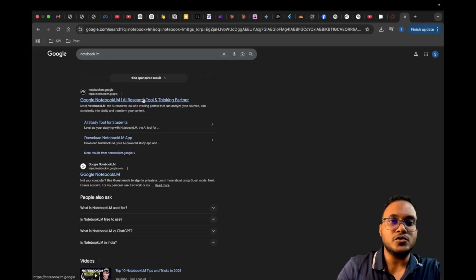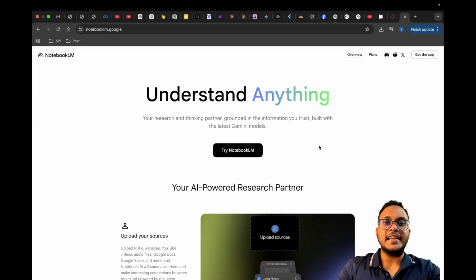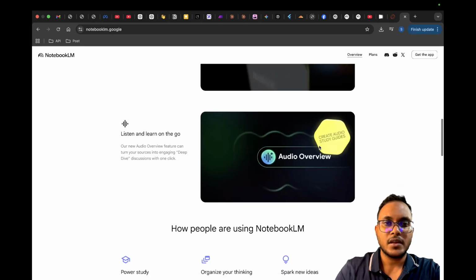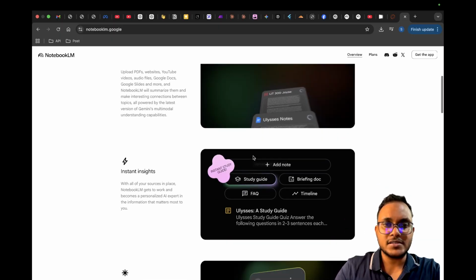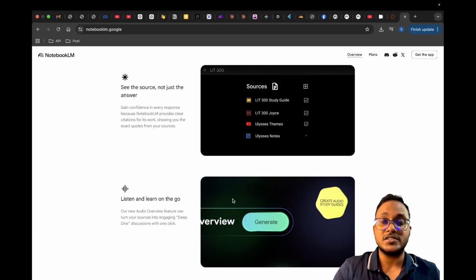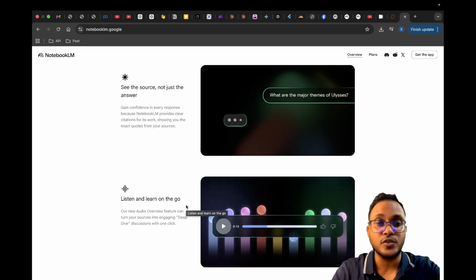Let me click into this. This is the initial landing page where you will be landing. You can upload your sources, get instant insights, then see the source, not just the answer. You can also analyze the sources that you have produced.